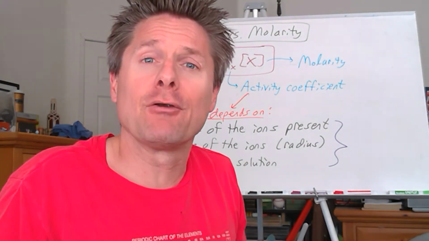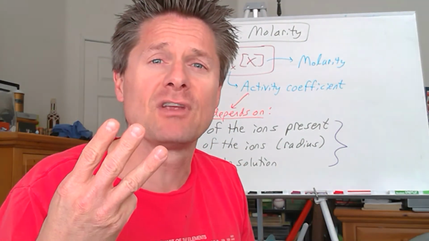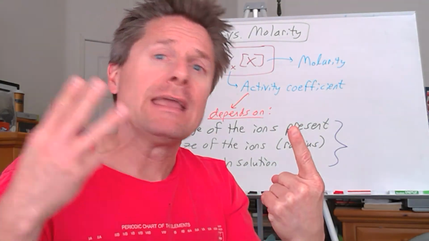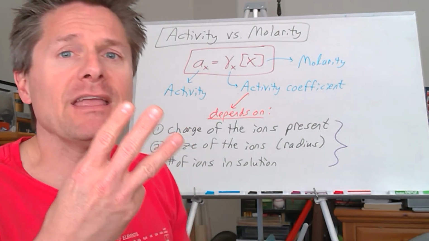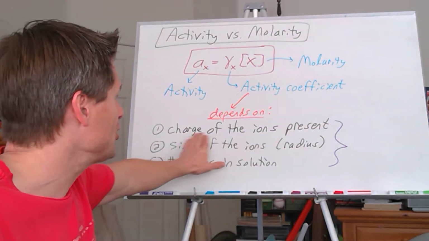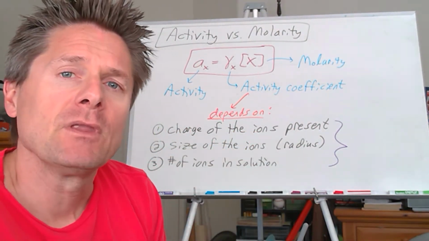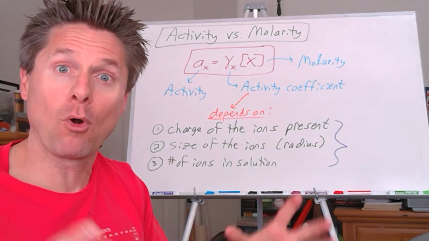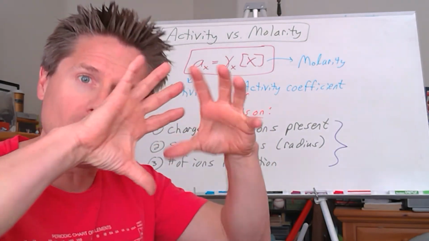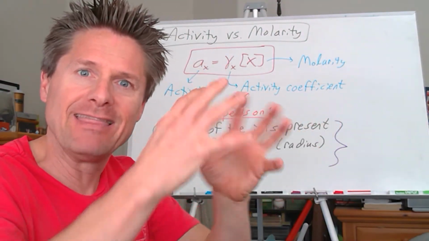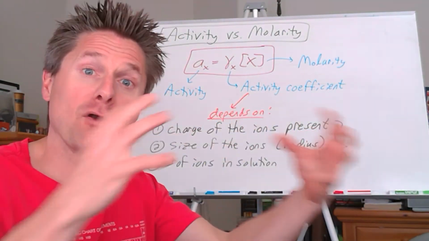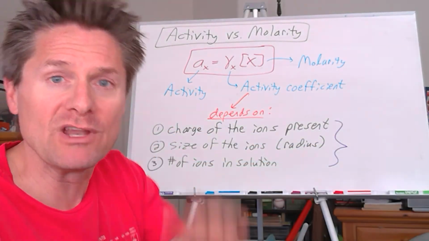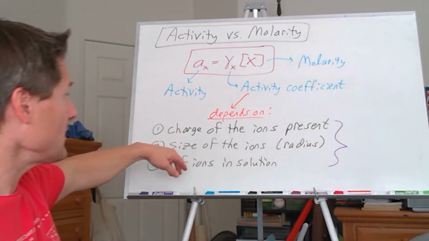Or if I have an iron 3 ion with a +3 charge versus a lithium ion with a +1 charge, it's going to be a bigger factor if something has a +3 charge. So the charge of the ions has a dramatic effect on this salt effect, right? The stronger the attraction, the more it kind of obfuscates the particular ion, makes it harder for them to interact, harder to go back to the left, and causes more ionization and reduces the effective concentration, right?